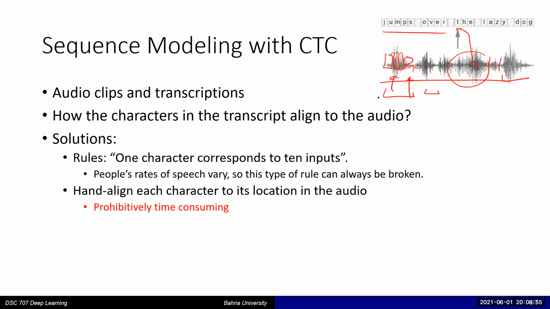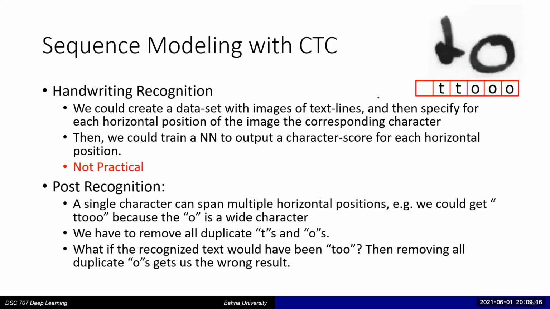And even if we assume that we can do it, how will you label it? Even to label one sentence or one signal will take a lot of time, because you will make windows and then label this is J, this is J, this is J. It will take months, rather years, to label even a small data set. The same problem we have in handwriting recognition.